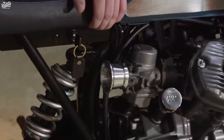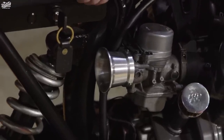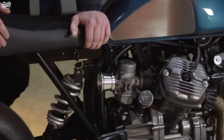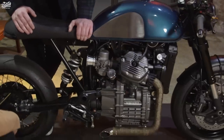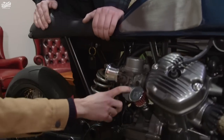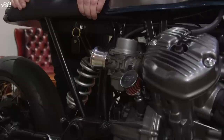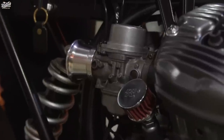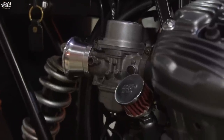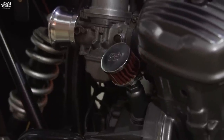Yeah, that's it. You can do these things on dynos and stuff like that, but we obviously didn't have access to it. So by running the bike, trial and error, you can get it tuned. And obviously now it's running pretty well. I'd say pretty well. Yeah. Standard OEM carbs, you can get performance carbs, but we thought this is not going to be a super performance bike. So let's just keep part of the engine standard. We've got a Canon pod filter there. Just a breather.